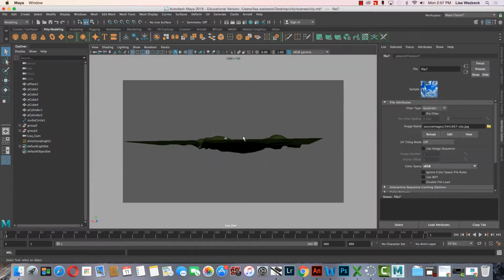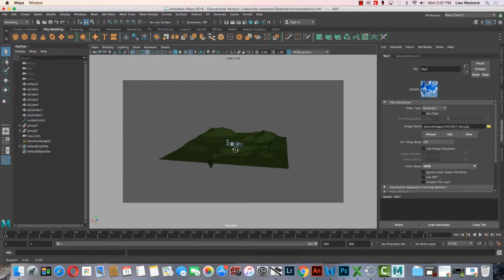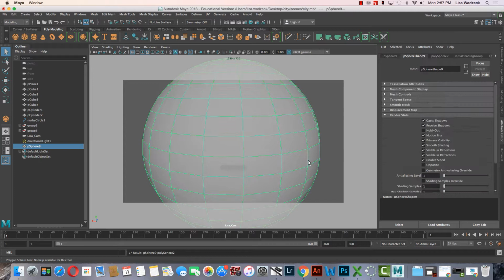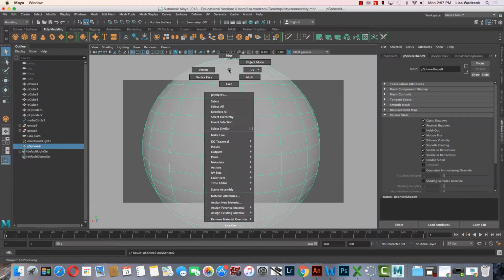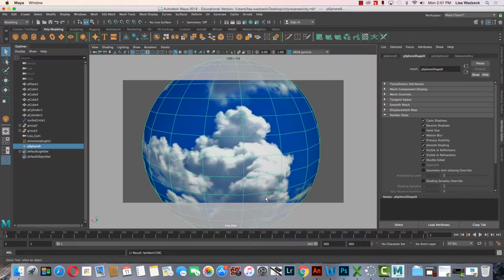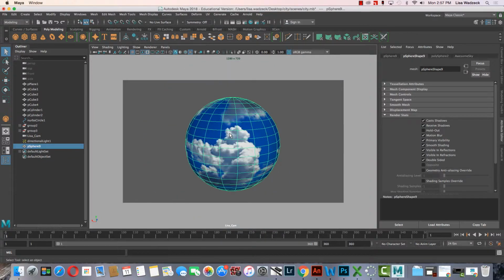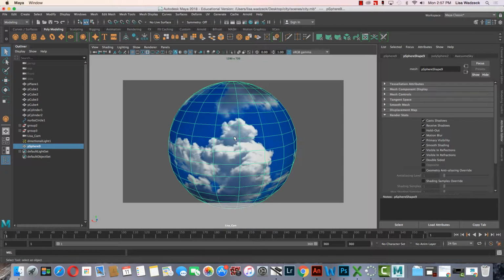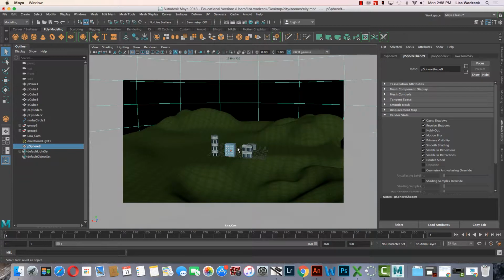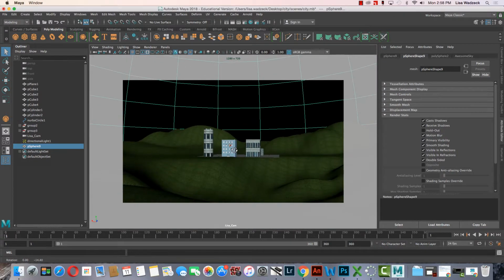The way that I apply that file is I'm actually going to zoom out of my project here, and I'm going to get a sphere and just make a sphere that's bigger than the entire city itself. And then I'm going to right click on it, come down to existing material, and choose Awesome Sky. I now have that on my ball.